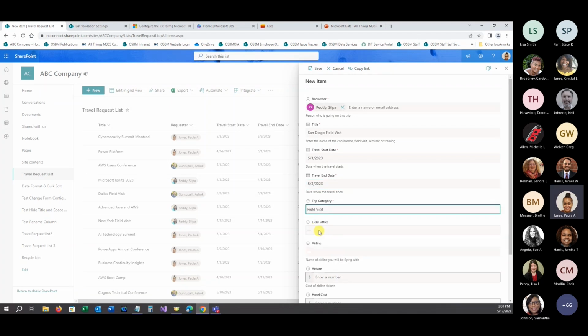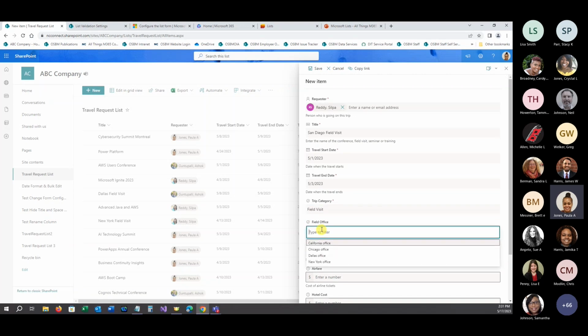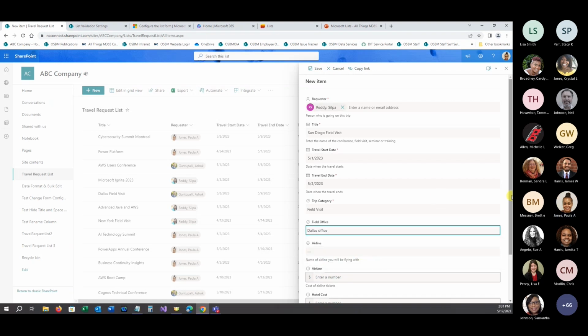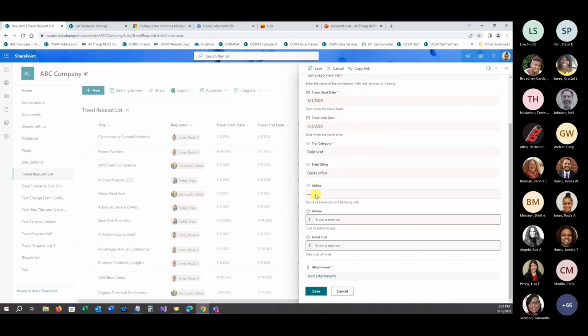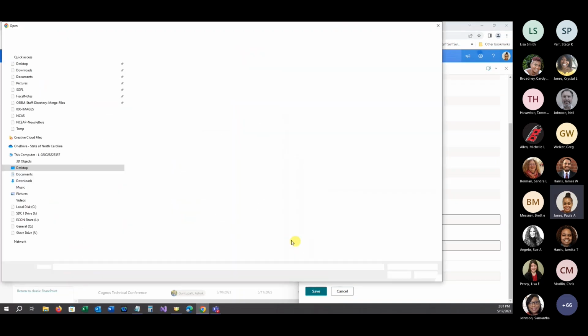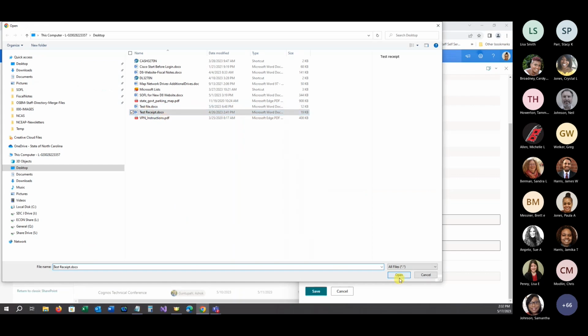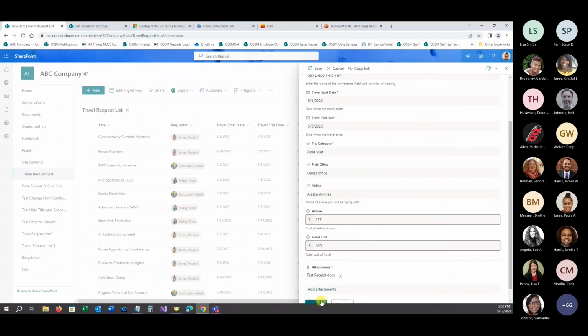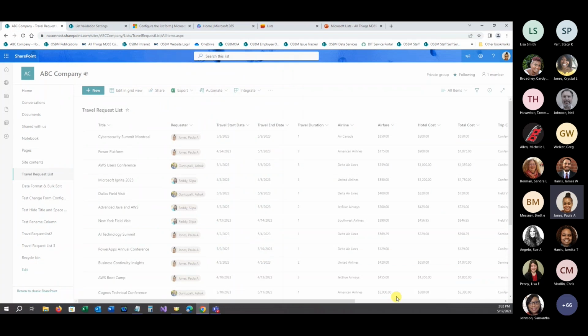So it's going to just show you the field office. You won't see that venue column there. Oh, I don't have California. Okay, it doesn't matter. Airline, select an airline. Add an attachment. And you're able to submit the form.